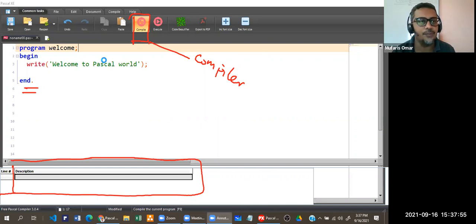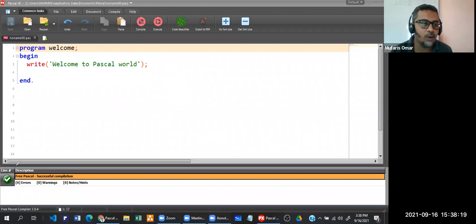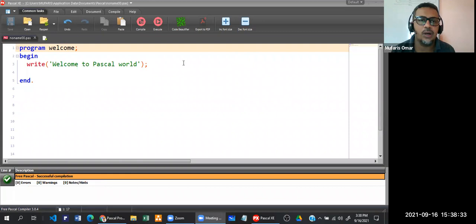Now you can all see the message at the bottom. It says Free Pascal, errors 0, warnings 0, notes nothing. It's successfully compiled, right?